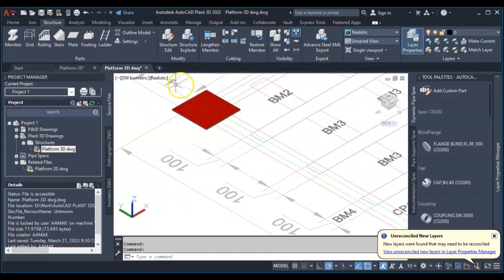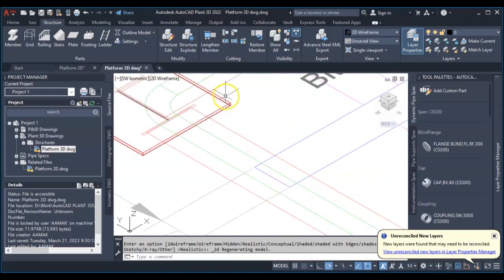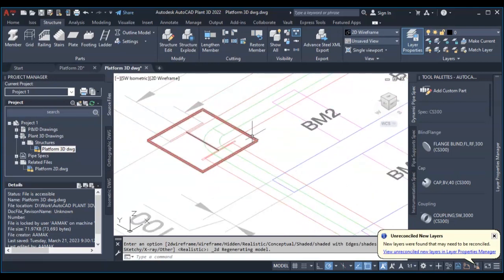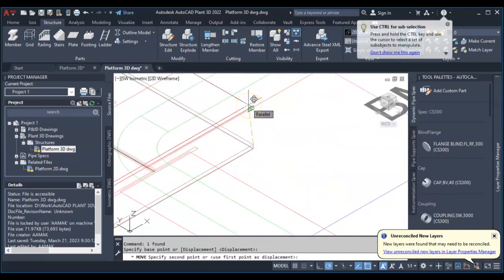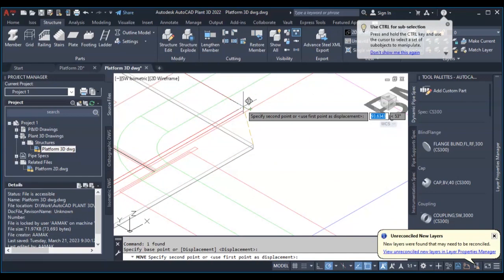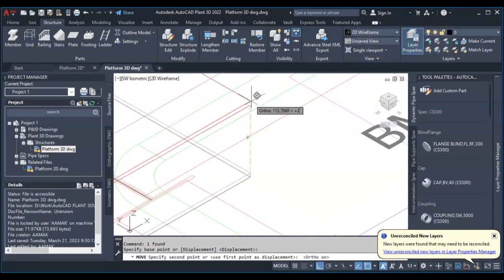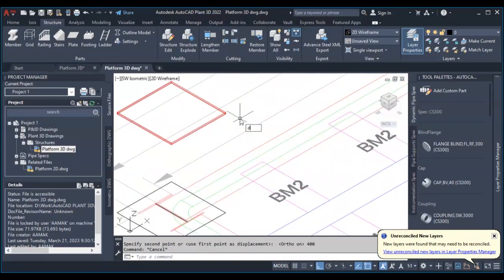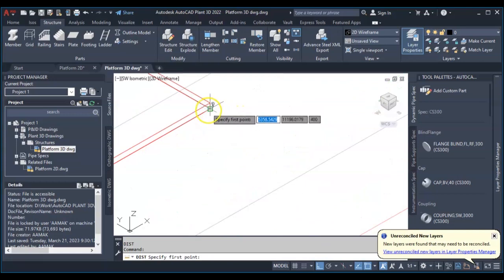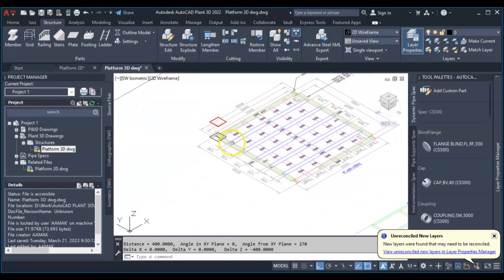So you can see this has been created, so I can easily move this to the plate layer. So now this has been done, I'll move back to 2D wireframe, then move this up by, okay, you can see I'm not going straight, so it's risky, so I'll hit my F8 key. So by 400, so just to confirm, DI, take it from the base downwards, so I have 400 mm.